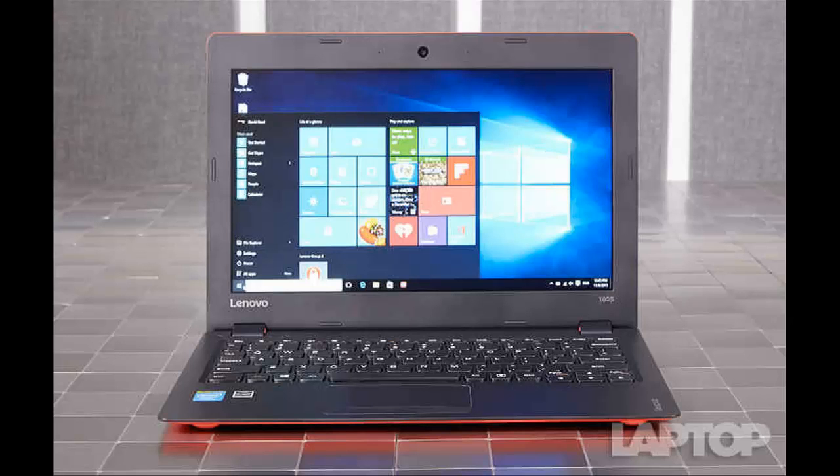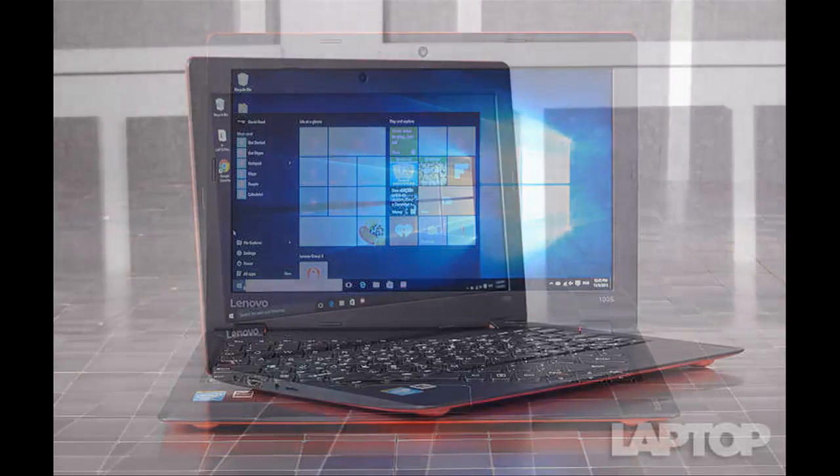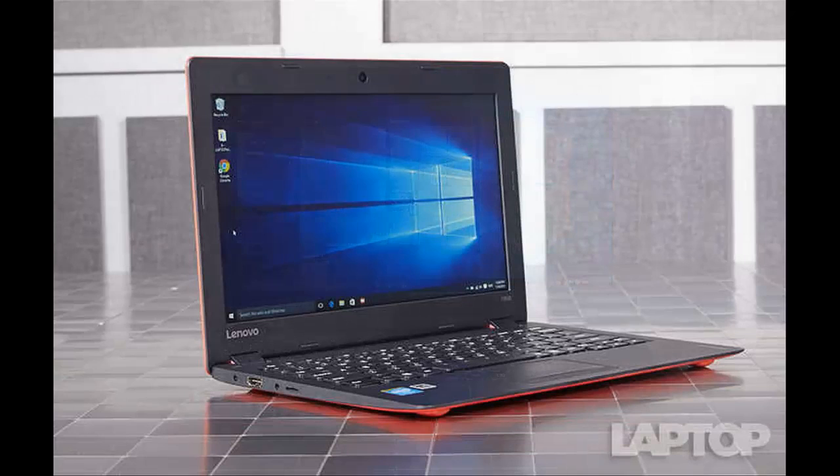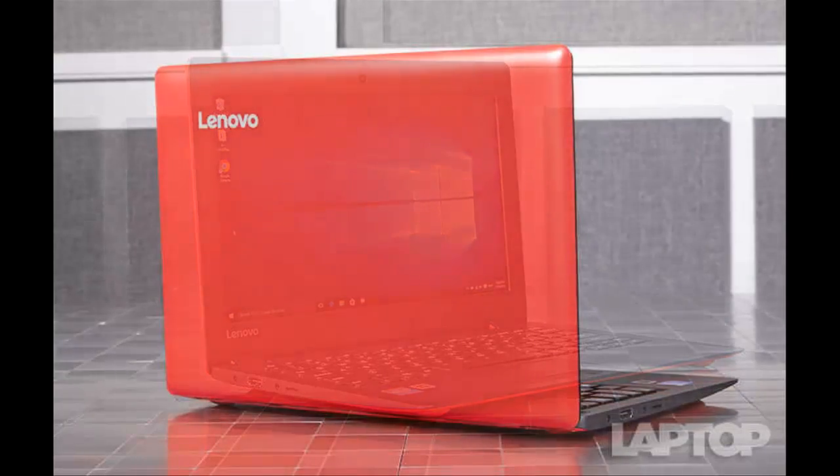Just how much laptop can you buy these days for under $200? Starting at $199, the Lenovo Ideapad 100S is a lightweight, long-lasting Windows 10-powered laptop with a touch of style, good viewing angles and over 9 hours of battery life.